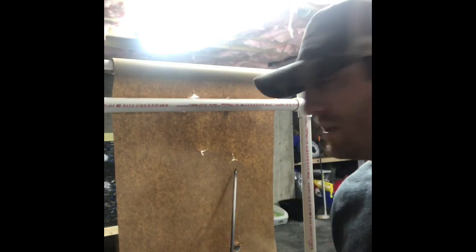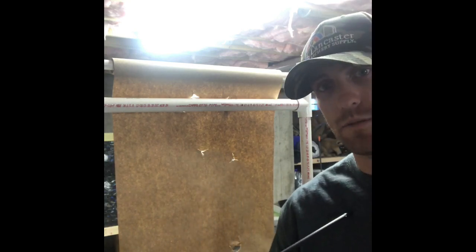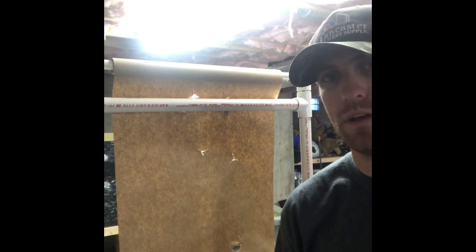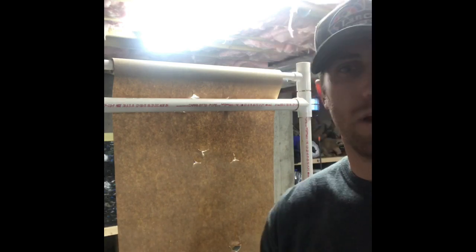That's about 4 yards. As you can tell, it's got a tiny bit of knock left, which for me, surprisingly, everything tunes way better that way if I can get it to go that way. So then this one I'll step back probably about 12 yards. As you can tell, again, a really nice clean tear.